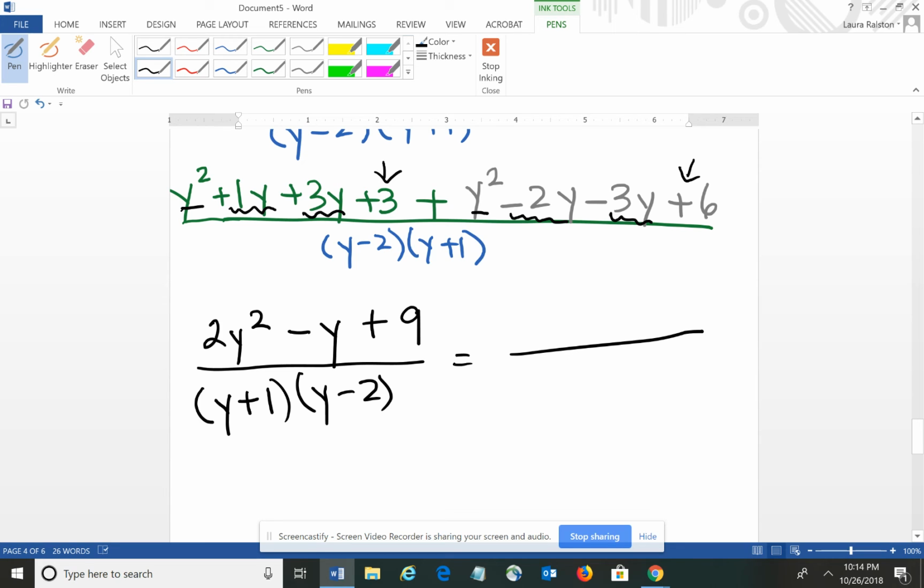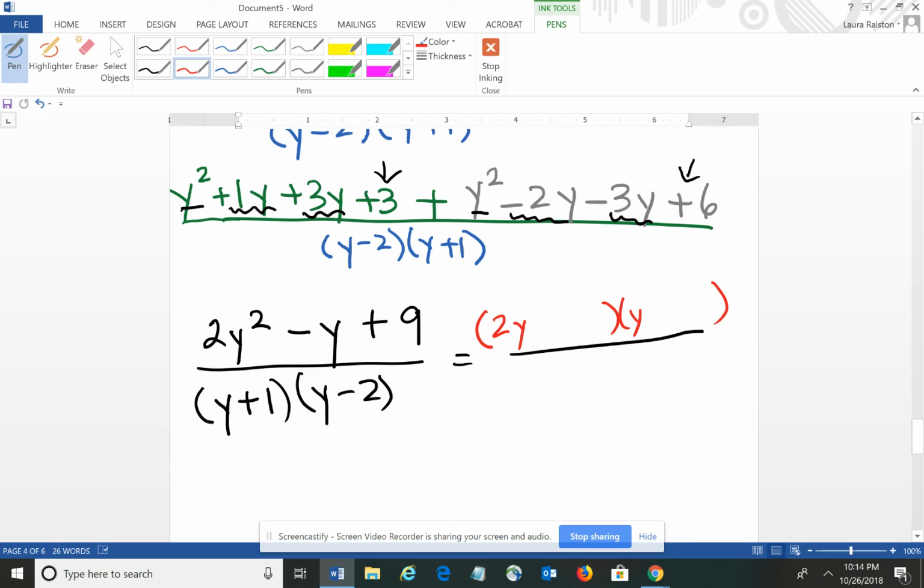It's okay. All right, then, again, you may think, well, okay, I'm done now because I've got it all added together. But remember, we always want to try to simplify our fractions. So I need to think, does this particular polynomial 2y squared minus y plus 9 factor? I don't know if it does off the top of my head, so I'm going to go over here and try a little bit of trial and error.